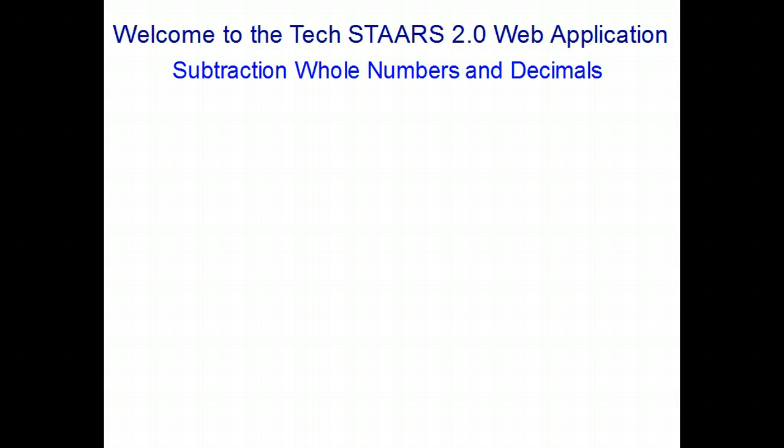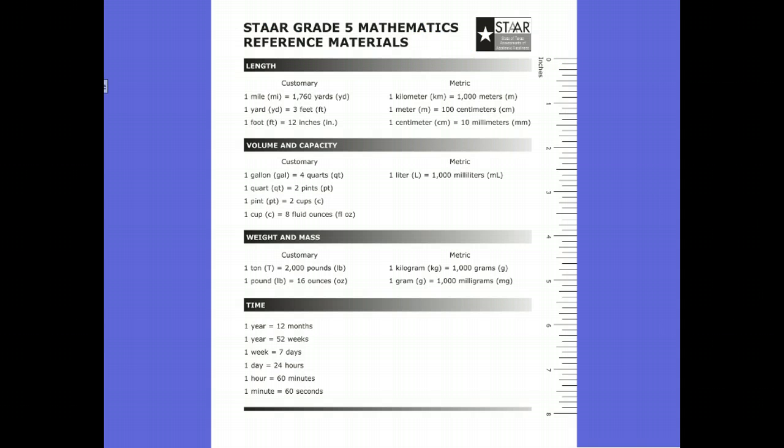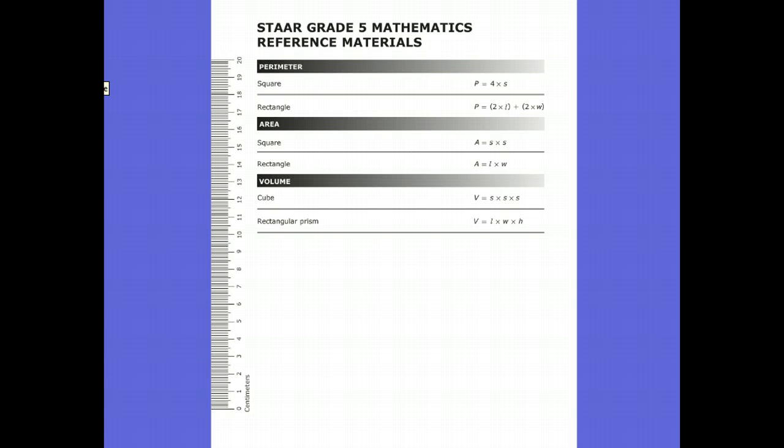Please remember that you are allowed to use your mathematics STAR chart on any math, including the STAR test, and you are also provided sheets of graph paper to use on the STAR test and as scratch paper. So please make sure you're using these. They really help to line up the place values to make your math easier.